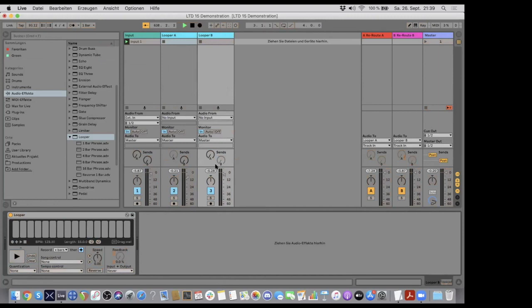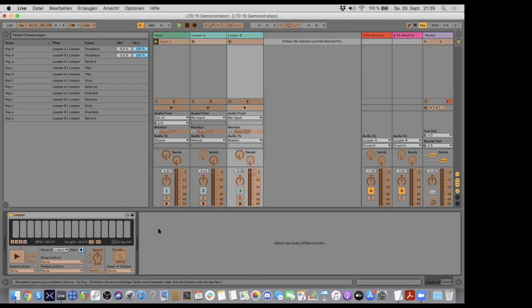Using the 0 key, you see that I'm pushing the 0 key now, and you see it jumps back between 100% and 0%, or whatever. You can also set it to some other value if you want. As you can see here, you can set the minimum and the maximum value of the key, and this is key 0, and it's controlling looper B, looper feedback, and also here 0 key 0, looper A, looper feedback.